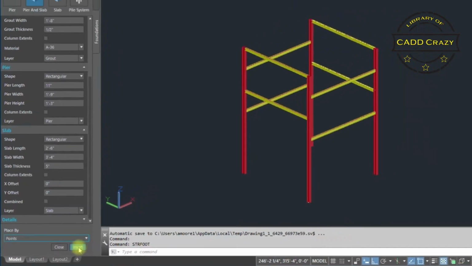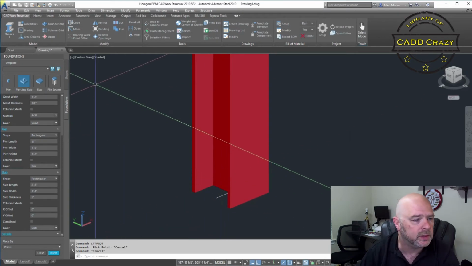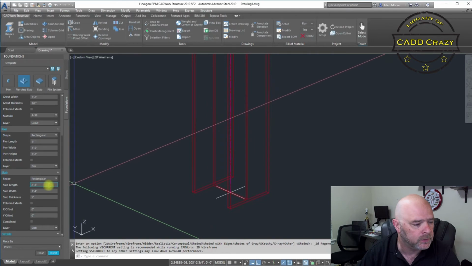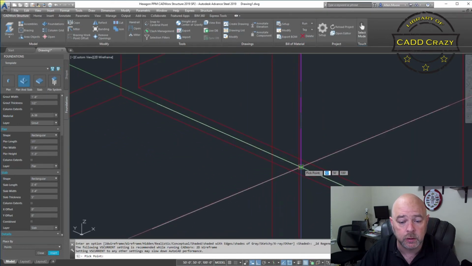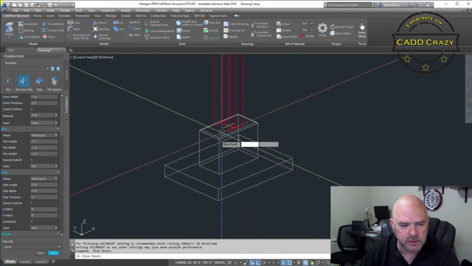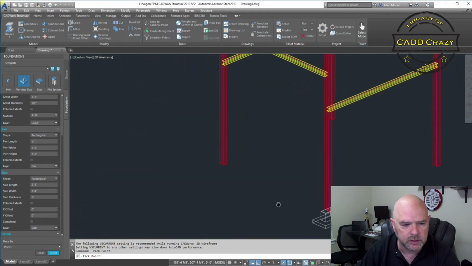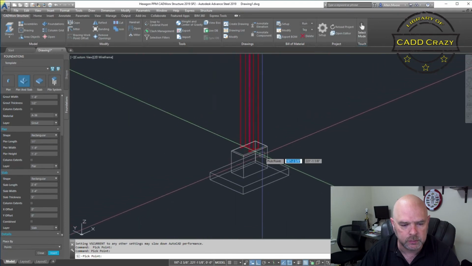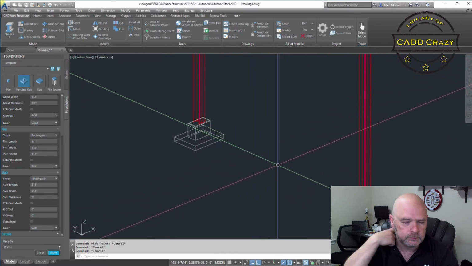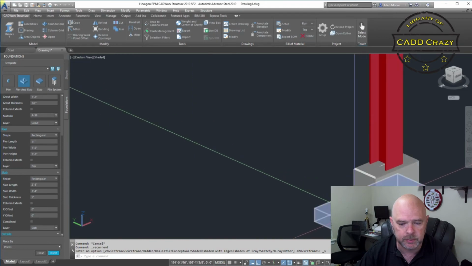So we're going to hit insert, and actually, before we do that, let's go ahead and just change this to 2D wireframe, and we're going to go to our insert. We're going to hit the center line of our beam or our column, and you can see that it has created our slab. Now I can come over here and I'm still in the command. I haven't got out. Again, select that point and it will bring in that one. Now let's say we want to change some of this. Let's go ahead and change this to shaded. It'll come out a little bit better.